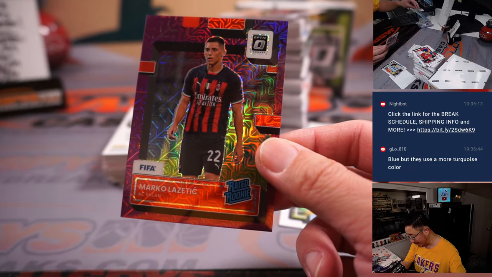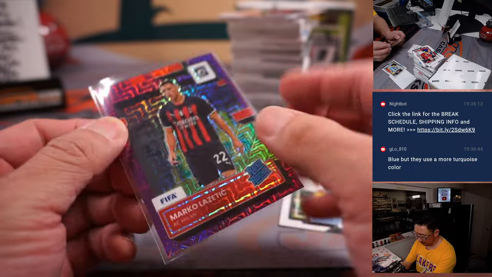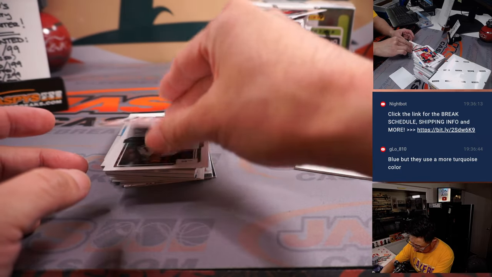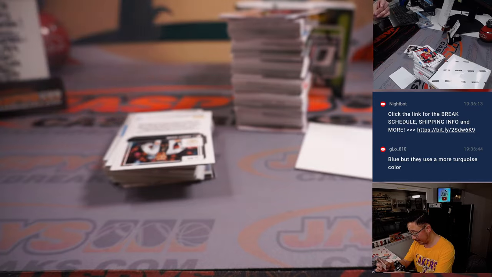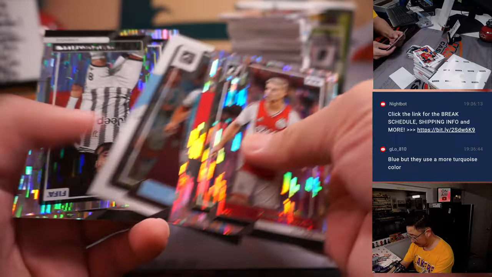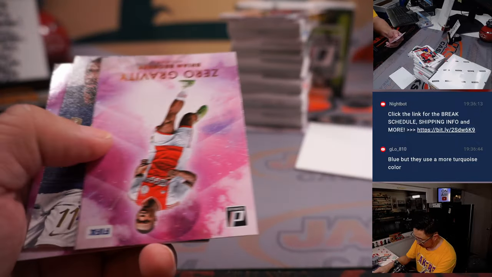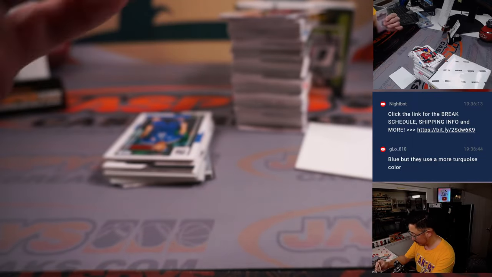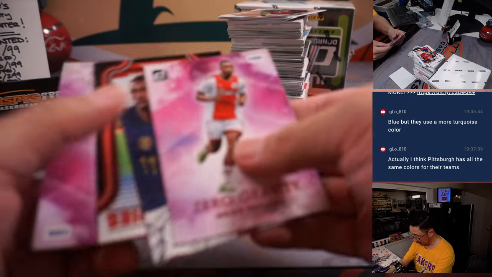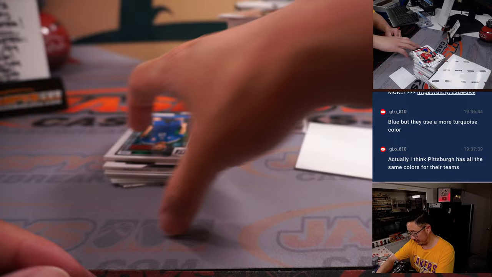There's Marco Lazetic for AC Milan. That goes to Chris. 23 out of 25. Here's an Erling Haaland for Norway. I think these are just one's at silver and one's bronze, but not numbered.